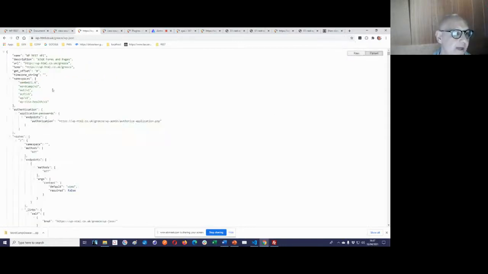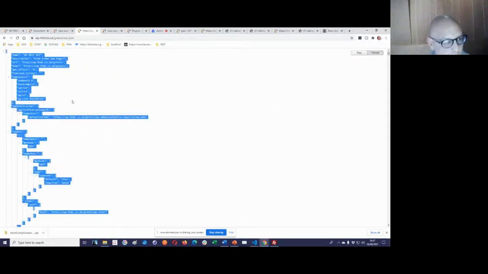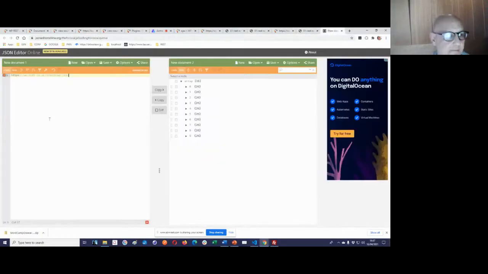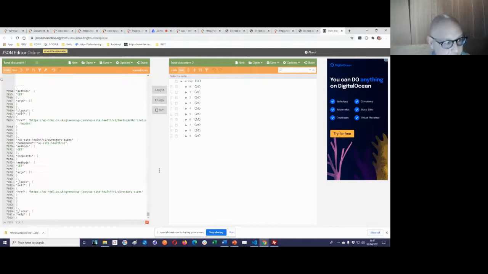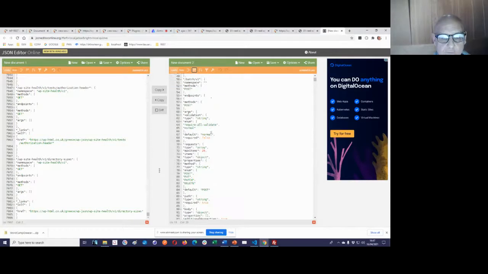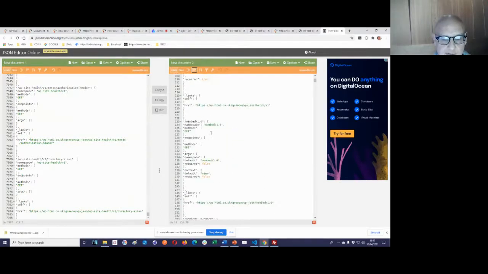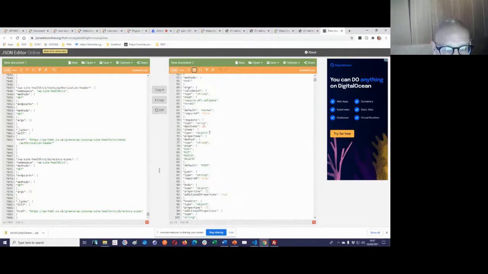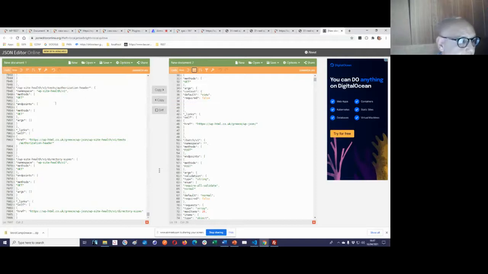We get all this information. Let's Control A and copy that into JSON Editor online, move it across, and you can see what we get is a list of all the different endpoints that we have. And this is not quite the format that I want for some reason.